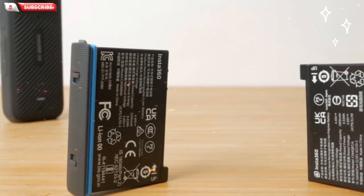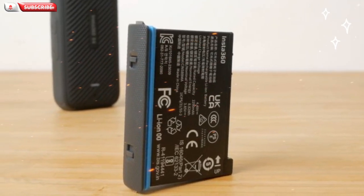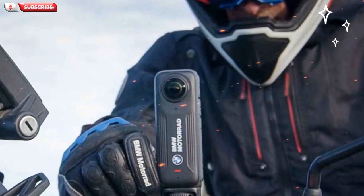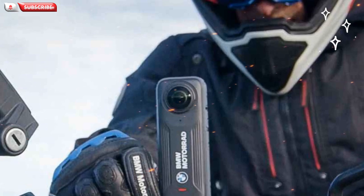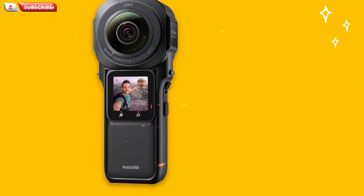Whether you're documenting travel adventures, capturing action sports, or producing cinematic YouTube content, the Insta360 X5 is built to keep up and elevate your creative potential. It's smarter, faster, more versatile, and clearly a tool that understands the needs of modern filmmakers.